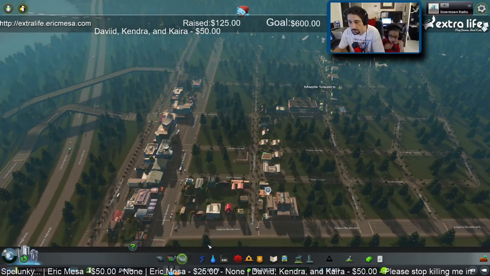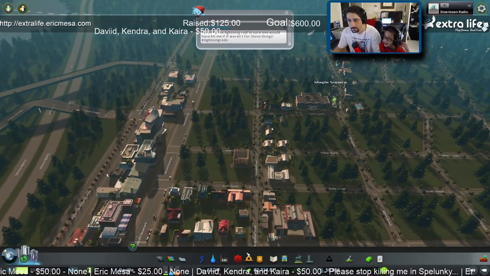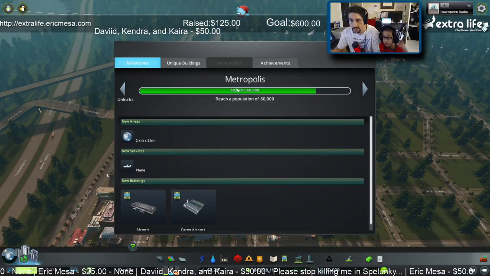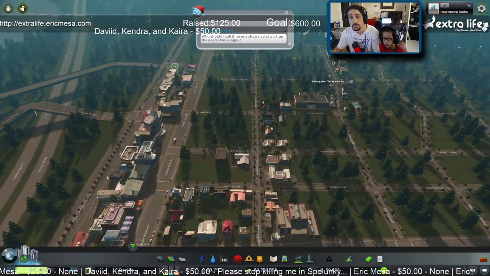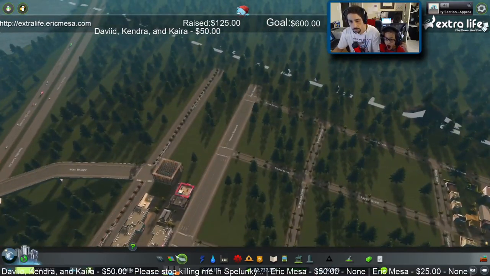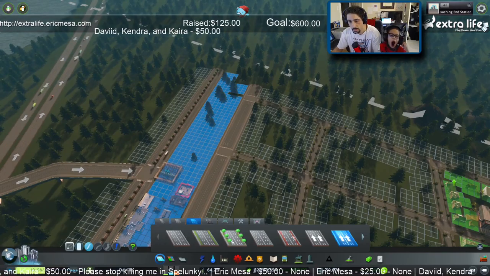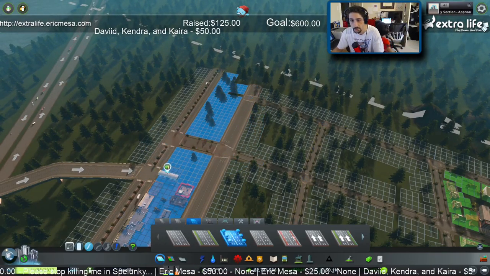Alright, look at all these people moving in. Nice. I'm gonna make more houses. Yep, they're building them. Cool, when I get to 60,000, I get to build another area, and I get an airport. All right, look at all these people making offices. Excellent. Let's see. I think I will make a road that comes here like this. There we go.